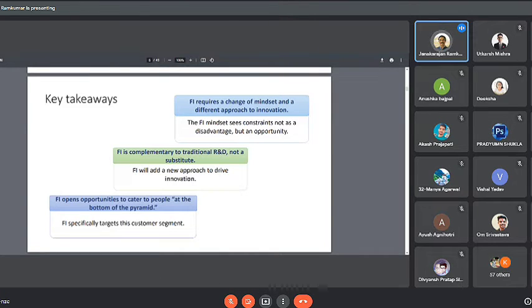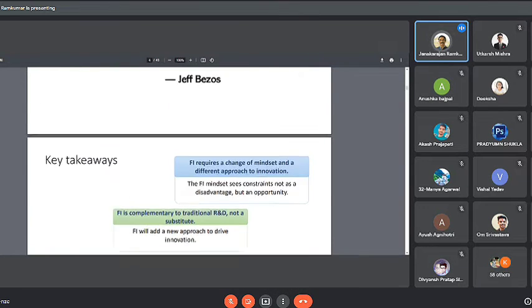Innovation is complementary to traditional R&D, not a substitute. So when you try to do frugal innovation, you always try to make it complementary. Complementary is like male and female. You are an engineer, you try to join hands with a finance person. You are an engineer, you try to join hands with an English-speaking person who can do very good PR. This is complementary. What I don't have, you have. Therefore, frugal innovation should be complementary to traditional R&D. It should not kill R&D, it should take R&D along, and it should not substitute R&D. It is only complementary.